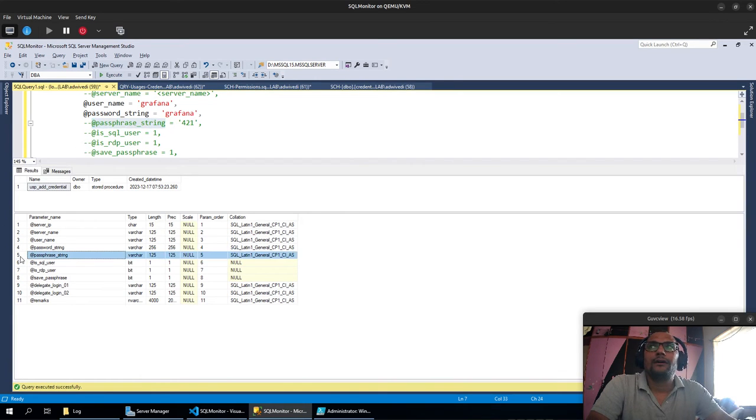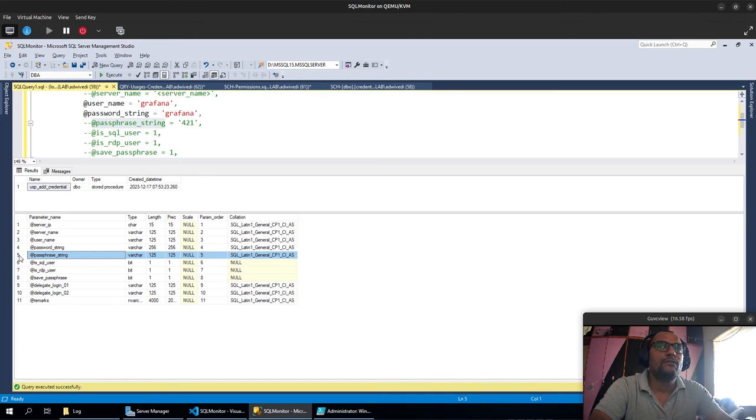So as a credential owner, I can decide whether to save the passphrase or key, or in other terms you call it salt also. If you want to save the passphrase in the database itself, in the credential manager itself, then you can decide that. This is totally different from password. Passphrase is the key to decrypt the password. Password is always saved in the credential manager.